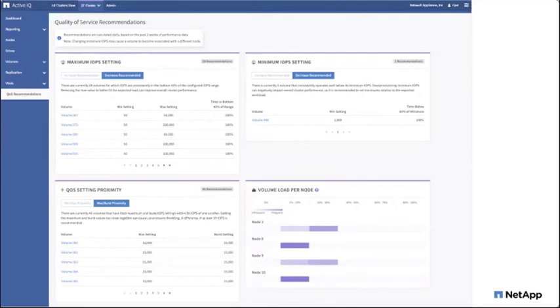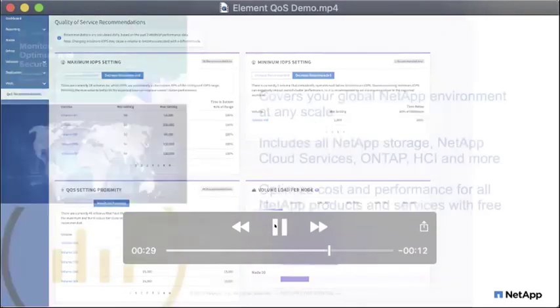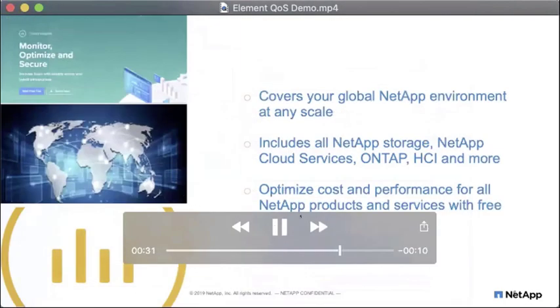You can set it as to how many times or how often you want to be alerted. But it'll send you alerts. It'll send you recommendations. It will tell you what's going on in your environment and advise you if you should consider increasing or decreasing what you have set as your min-max policies. Kind of a neat little tool. Lots of intelligence goes behind this, and it does a lot more across NetApp products across the board.